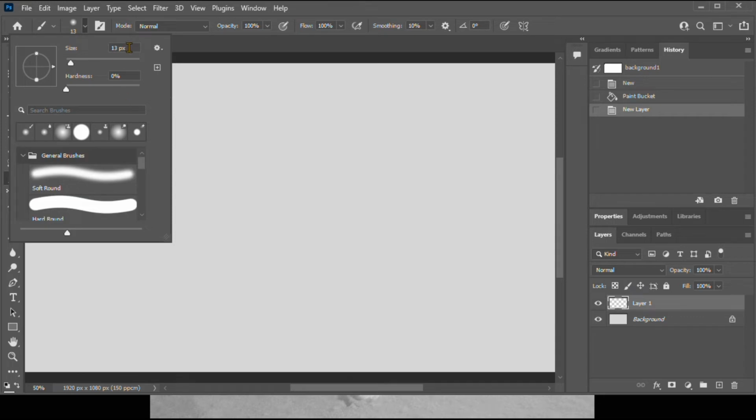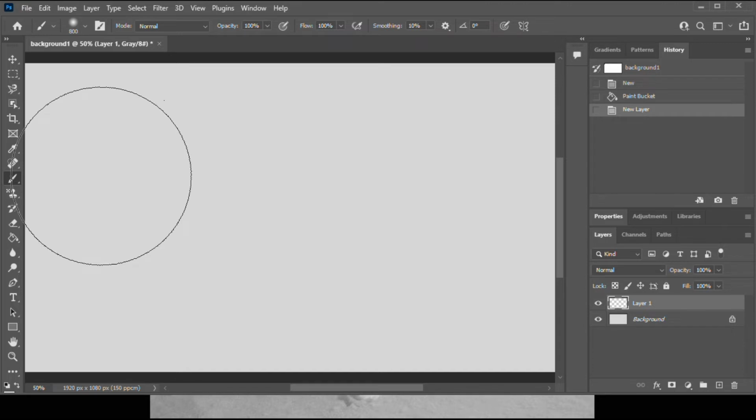But we will be changing the size to 800. And you'll notice if I move off how big my circle is, that's how big my dab is. And we're going to change our hardness to 0, which it already is at, sorry. I was thinking the softness. And then we're good. So I'm going to click on that fuzzy blob again just to deselect it.